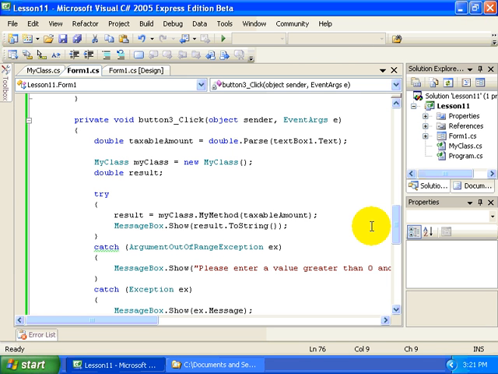So if it's something that we can handle ourselves, we don't need to wrap a try-catch around it. But if we're relying on some external resource or the method of some class that we don't control or that we don't know how it works, then we may want to wrap that within a try-catch statement. So whenever you're writing your code, be very conscientious about what this line of code is doing and how it could be broken.